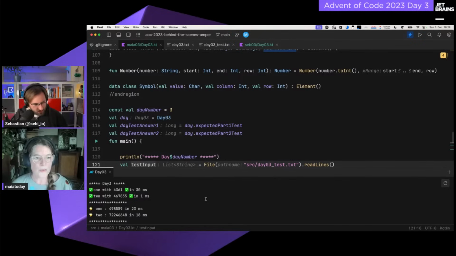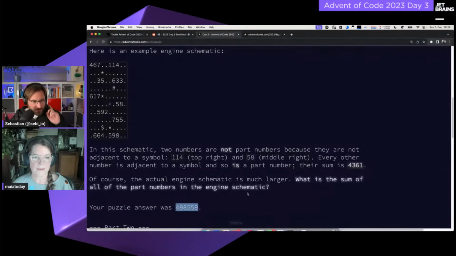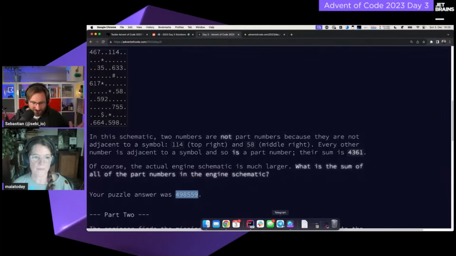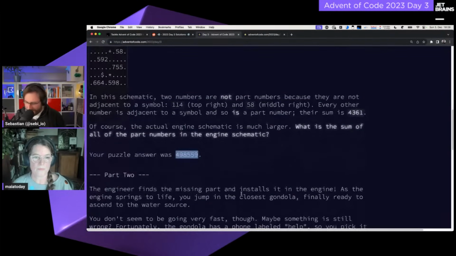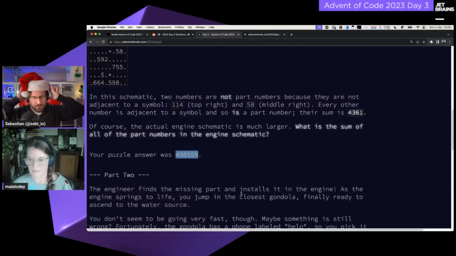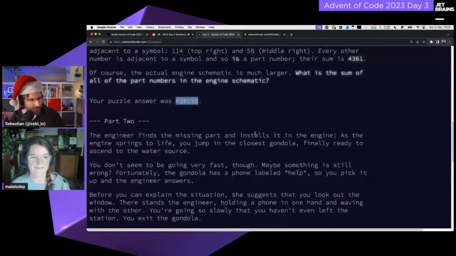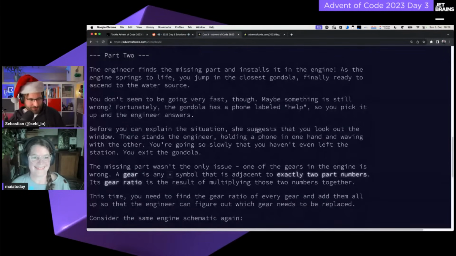Okay, what do you want me to do? Do you want me to do the second half, or would you want to show us your first half, or how do we want to run this? I think we'll continue through, because we've already seen that you've also solved the second part of the puzzle. Also, I'm sure people really want to see the hat again. And while we're still in the context, we'll see how your data structure that you've prepared fares with part 2.